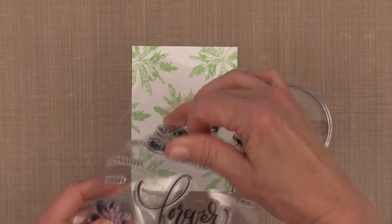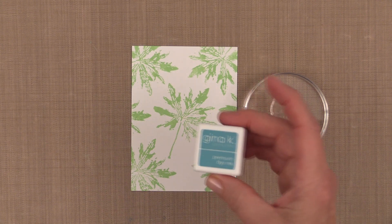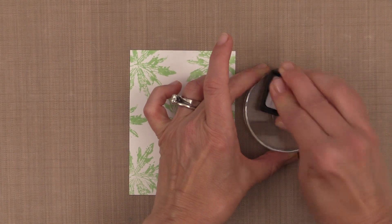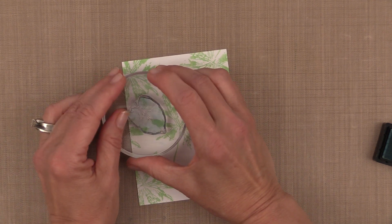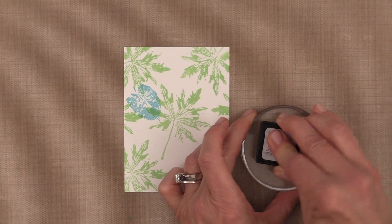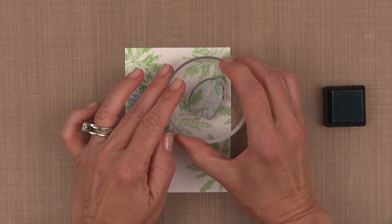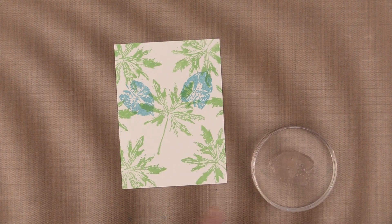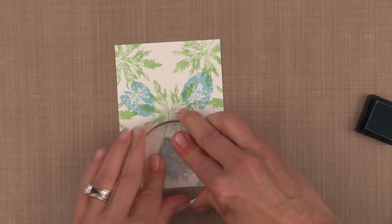My next image is going to be this leaf up at the top — this is the more solid of the two and I'm going to stamp this one with some ocean mist. I'm only going to stamp a few of these, starting in areas where there's some white space but definitely overlapping the maple leaves. I stamped one there and now I'm going to the opposite side, turning my stamp in a different direction so it doesn't look too patterned and looks much more random. I'm putting one in the empty space down here, again turning it in a different direction.